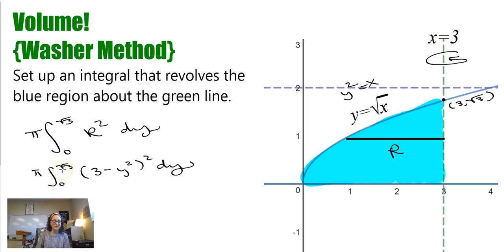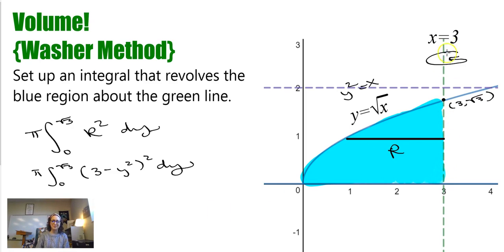Be really careful because you do want the domain or the range for your a and b values. You want the range because everything's in terms of y, so we should have a square root of 3 as our b value, and then doing right minus left yields 3 minus y squared, and don't forget to square that whole quantity.